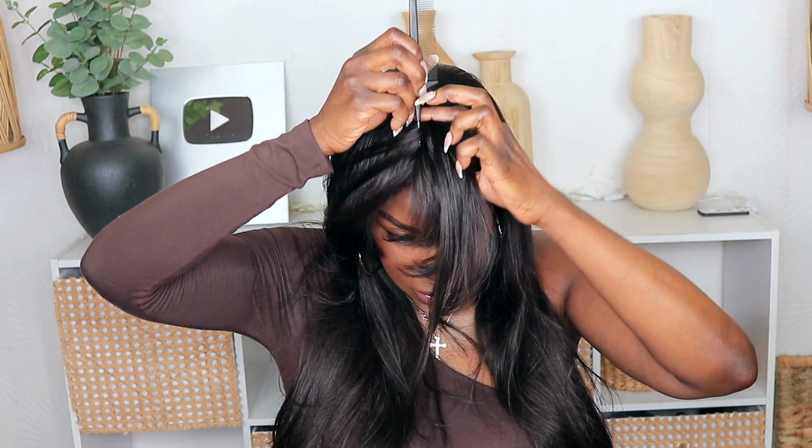So this is the side part. This is what the side part looks like. Now let's get into the other ways of styling this unit. So I am going to go ahead and do a middle part. Now you guys already know, if you're a friend of the channel, you already know middle parts and me don't really get along. But I will say that I'm not mad at this middle part, okay?